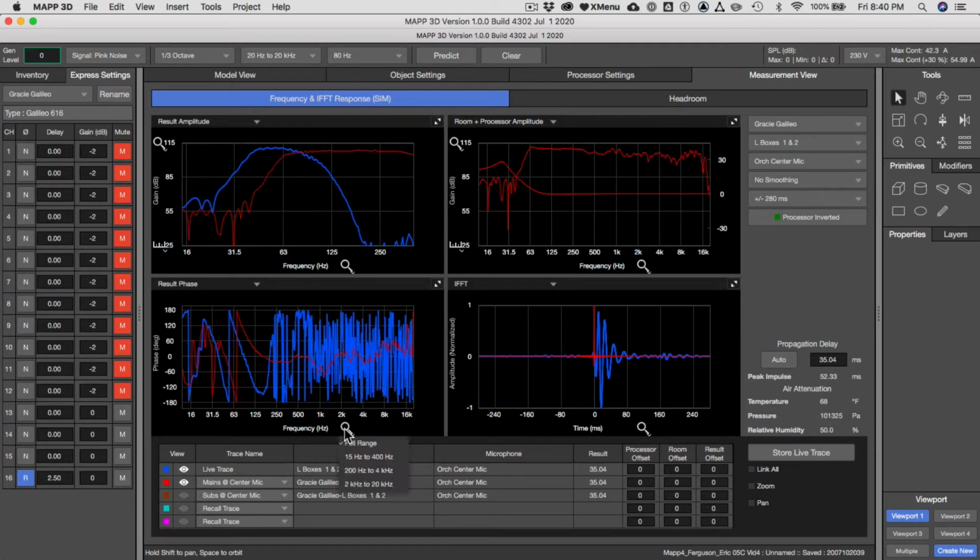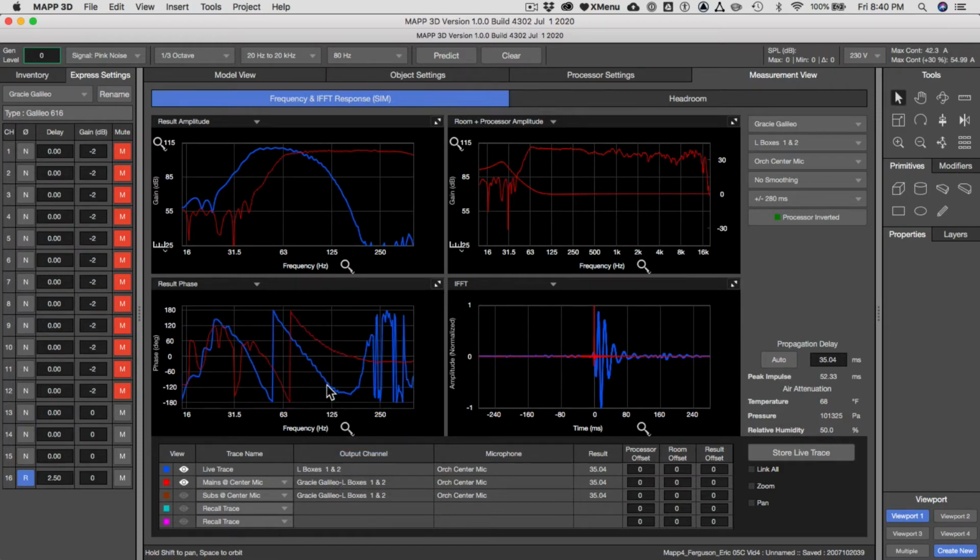If I zoom in here, hitting the magnifying glass and going to the low frequencies and trying to find our crossover at 80 hertz, you can see they're about that far away from each other, which is about 120 degrees. It's 60 for an increment there. 120 degrees, if you remember your phase wheel, is neither loss nor gain. It's 0 dB summation, so we're not getting any benefits here. We'll get 6 dB if we can slide this guy in.